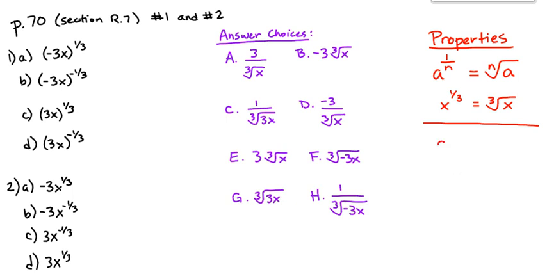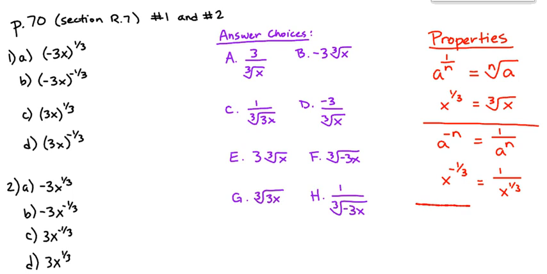Another property that we're using here has to do with negative exponents. And that property is if you have a number or a letter raised to a negative exponent, that simply means reciprocal. So you make it 1 over that number to the positive exponent. That's the reciprocal. So the one that we're using here would be the negative 1/3 power. If you have x to the negative 1/3 power, that's equivalent to 1 over x to the 1/3 power.